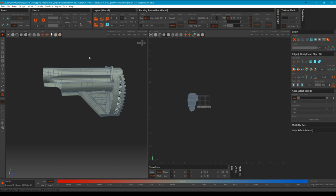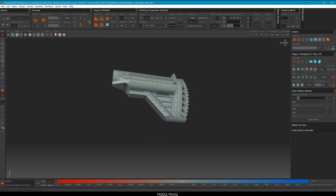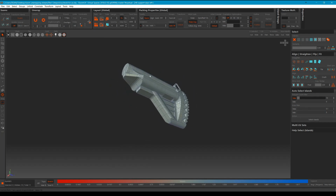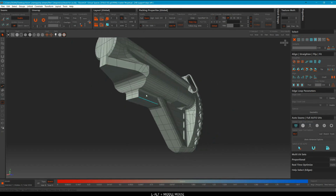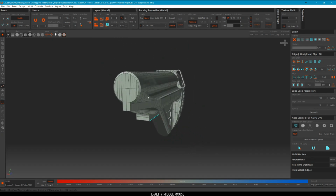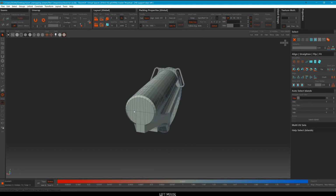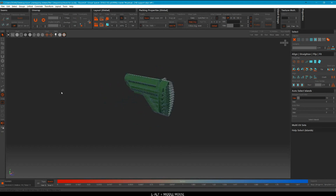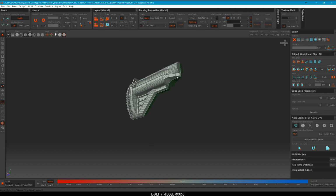I mean, these parts were pretty basic, I would say. Now this is maybe a bit more complicated, but when you understand the philosophy behind unwrapping, nothing is really that complicated, I guess. So yeah, all we want to do is cut on edges stronger than 45. So this model is symmetrical, and now we can actually turn our symmetry on. So symmetry is on, like that. So we don't have to double select everything.